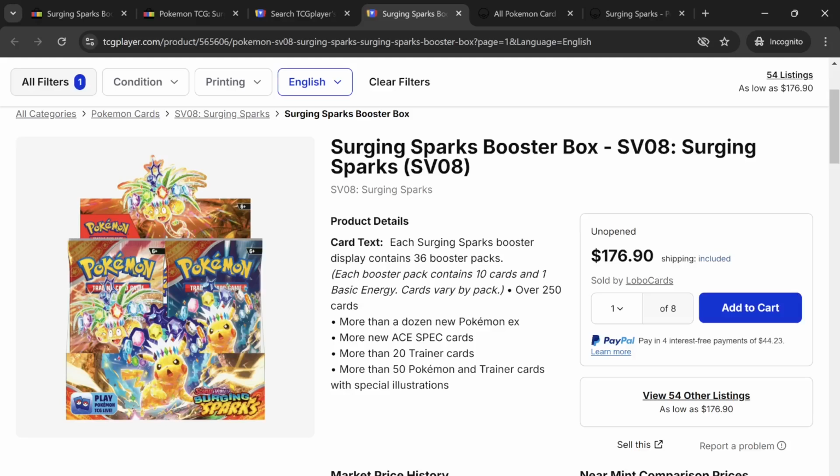And the reason I would be comfortable buying more of this, which I more than likely will, especially at this price, is because with Brilliant Stars, when I was buying them at 120s, 140s, I still kept buying more booster boxes once they started running up to like 170. And I still have them. I can't sell them right now because I wouldn't make anything on them, but I honestly foresee Brilliant Stars performing well in the long term. Same thing with Surging Sparks.